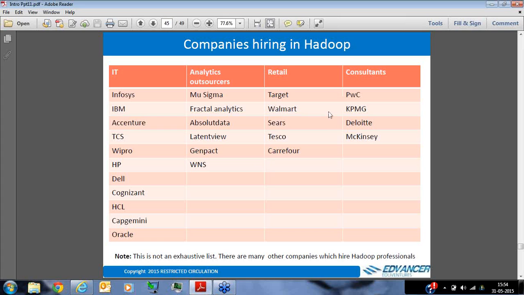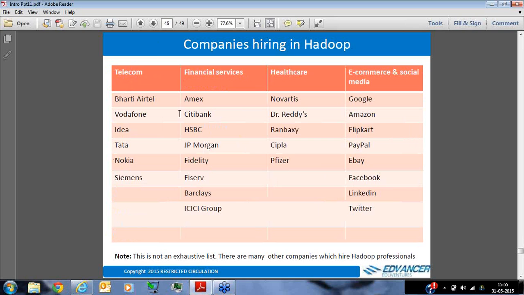Retail is a big area for data management and processing, and that is where Hadoop guys do a lot of work. Consulting companies also hire people who know Hadoop, because a lot of their consulting work now also relates towards using and managing and processing data. Then there is the telecom industry, which obviously generates petabytes of data. The financial services industry is a huge area where a humongous amount of data is getting generated, and they need the Hadoop framework to help them manage and process all this data.